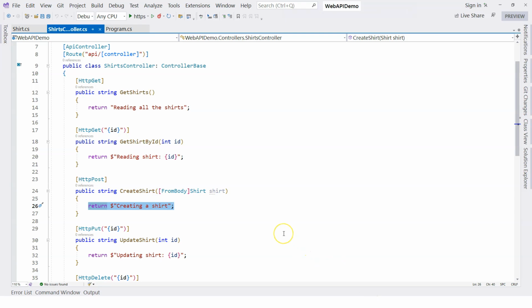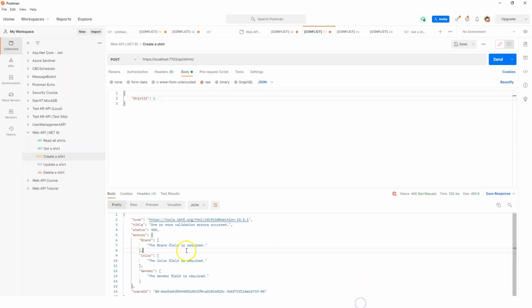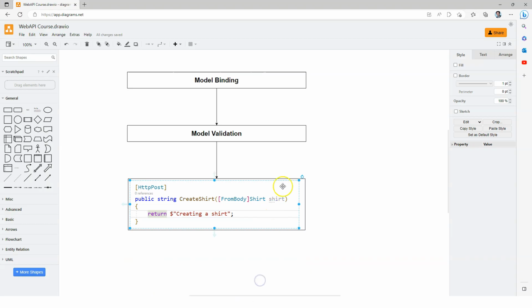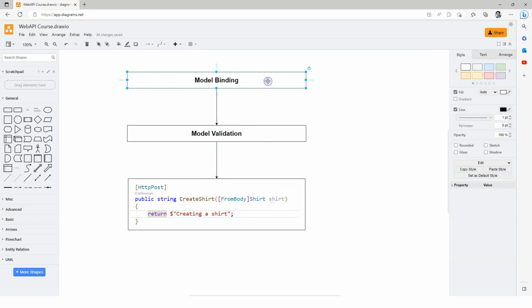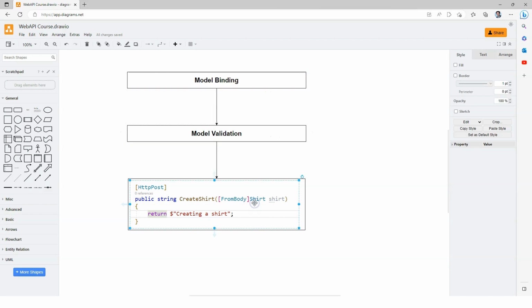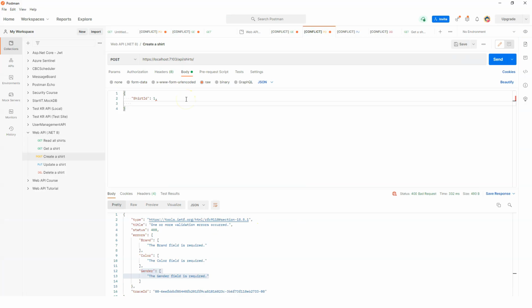But instead, what we got is this message that comes back as JSON, and it tells us exactly which field is wrong. Because of this, you know that model validation happened after model binding and before the action method is invoked.